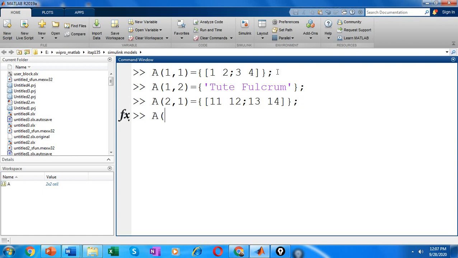Again A of 2 comma 2, second row second column, let's assign with another matrix, let's say 2 3 4, 4 5 6. Fine. So now we have created a 2 by 2 cell array A.